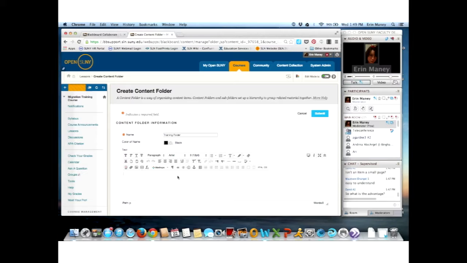Now the text, this is what would appear on the outside of the folder before the student enters the folder. So what kinds of things might go there? Well, you could give a description of the content inside the folder. You could note the dates that the student would work in these folders.